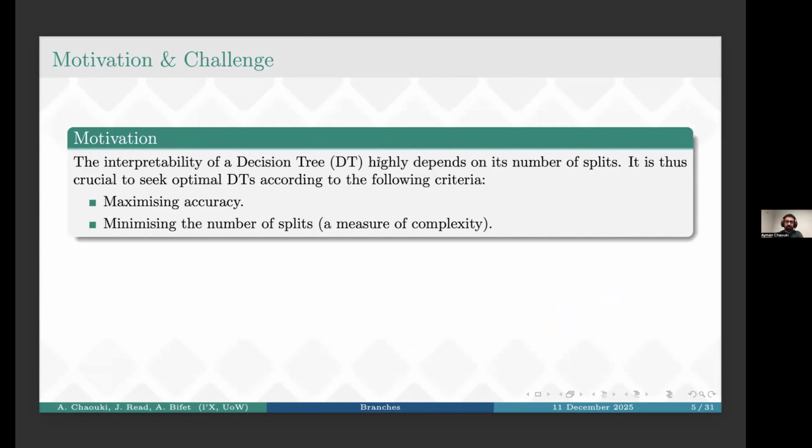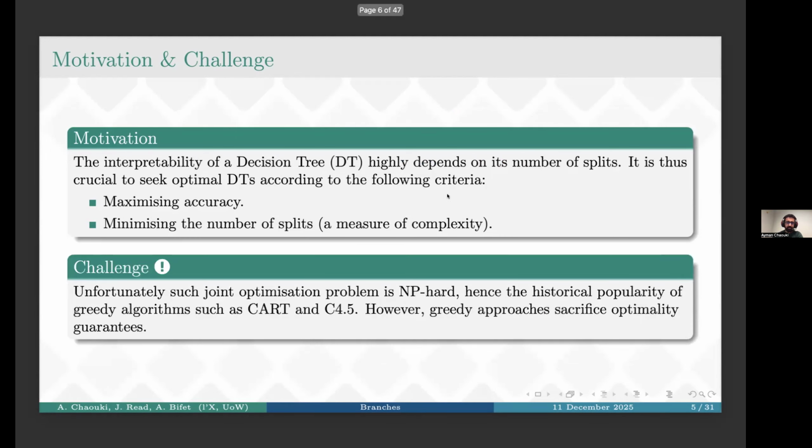So, albeit decision trees are interpretable by structure, this interpretability weakens as the number of splits, so the complexity of the decision tree, grows. So the main motivation now is to seek a decision tree that maximizes accuracy while also minimizing this number of splits, a measure of complexity.